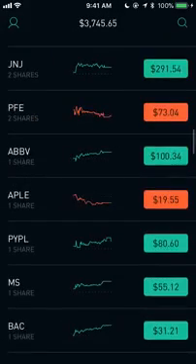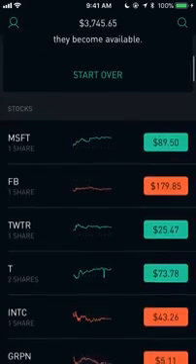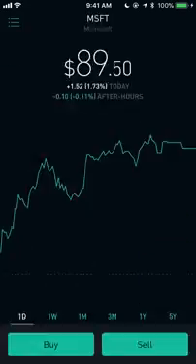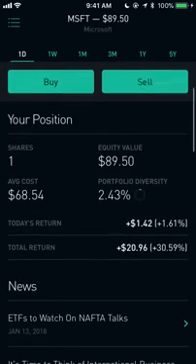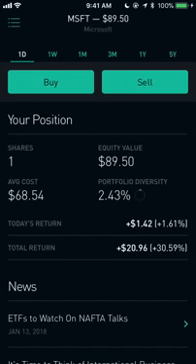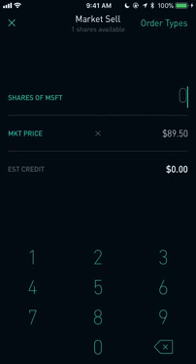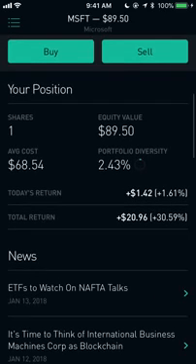That's a little bit different, but anyways, how you can also make money off the Robinhood app is through capital gains, and I'll show you that. So as you can see right here, I'm currently up $20 on Microsoft, and I am up 30%. But because I haven't sold this stock yet, I still own it. I technically don't have that money back or those gains back. It's still in my portfolio invested. But if I were to sell Microsoft, which I'm not going to do because I want to keep it, then I would get the 68 plus that additional $20 if I were to sell it at this current market price.